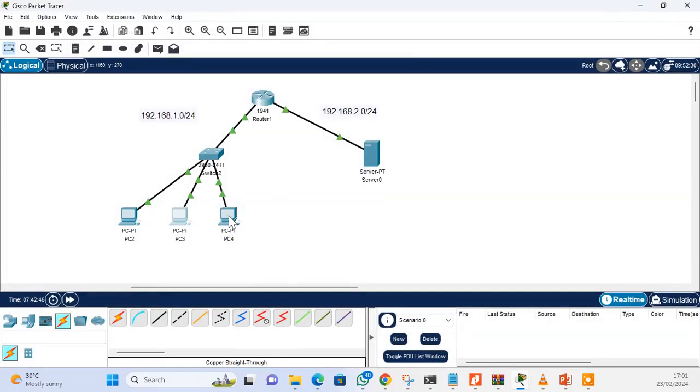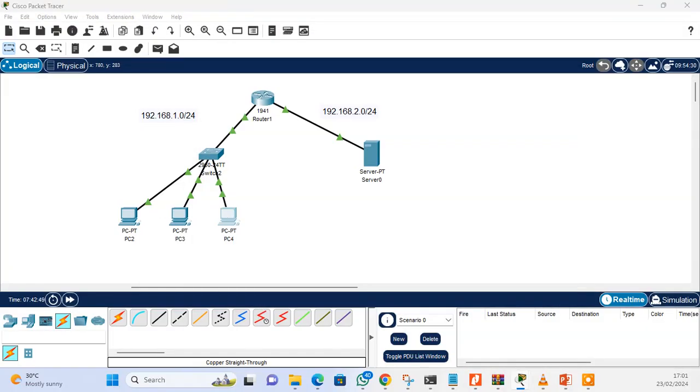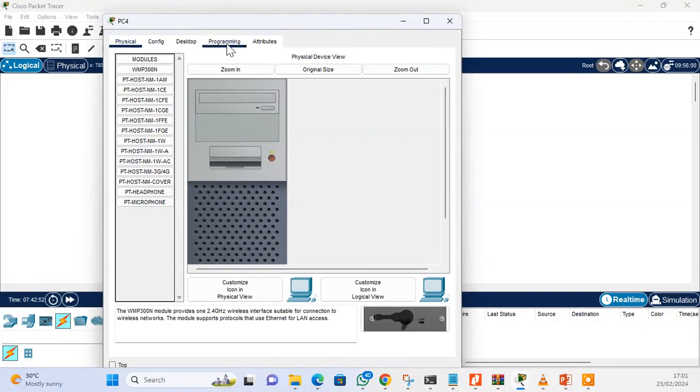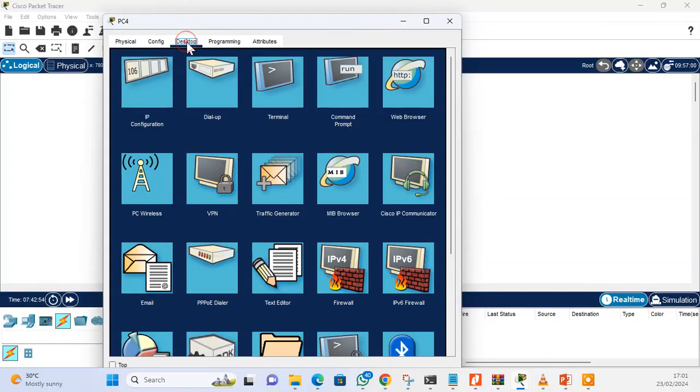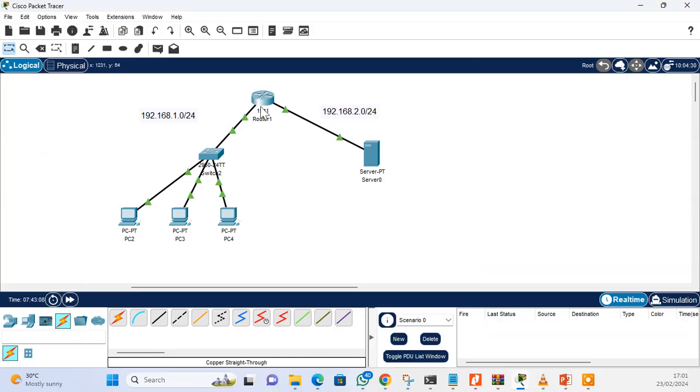And then lastly, we have PC4, and then the desktop. Still you do the same IP configuration. There we are.